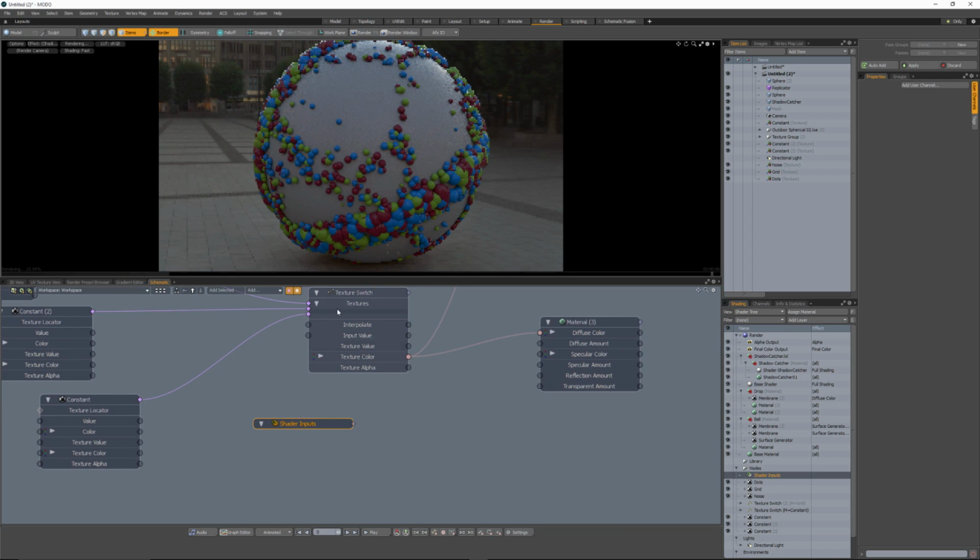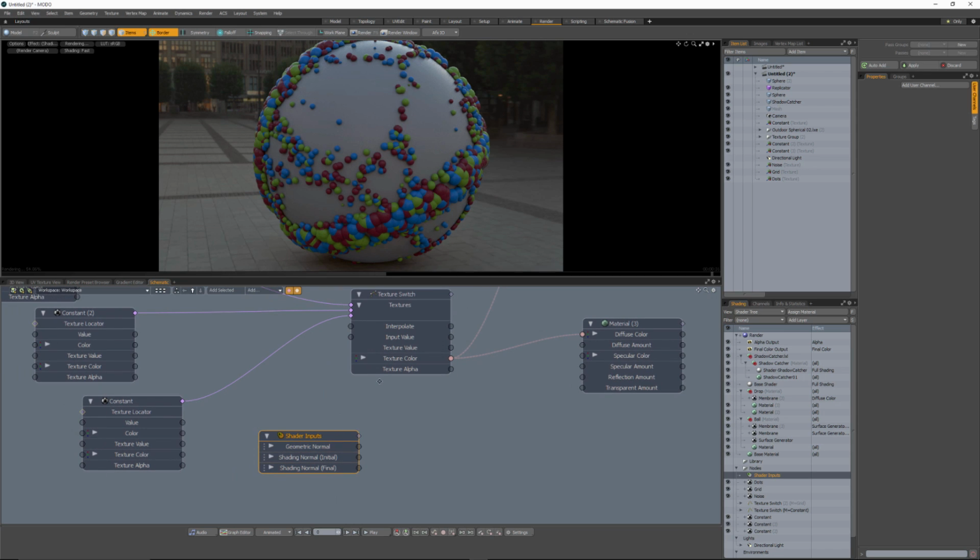In order to add something into this to actually use and drive our input value, what we have to do is right-click here and choose Add Shader Input. And this is going to give you four different options: surface normal, sample ray, sample position, and particle sample. Let's start with surface normal. I kind of like this one. We'll just look at some of these, not all of them. We'll look at other ones in a future lesson.